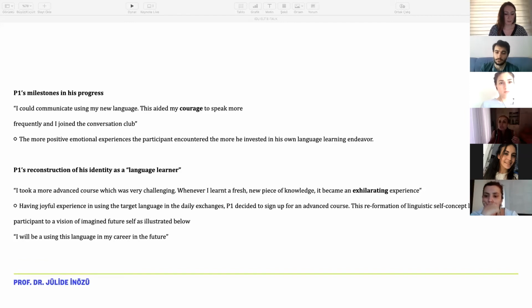This is actually what is called investment by Bonny Norton. If you are familiar with Bonny Norton, she talks about language investment. And this is a very good example of language investment. Language investment is very different from motivation. You may have the motivation to learn a language, but motivation is useless if you do not put that motivation into action. And what makes you act is your investment. It's like deciding to do sports. Every day you wake up and say, all right, I'm going to do sport today, but something happens and you just postpone your start. But as you see here, this participant joined the club in order to talk more in this language, which he calls my language. So this is a turning point.